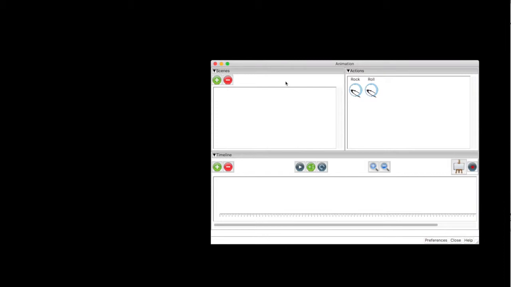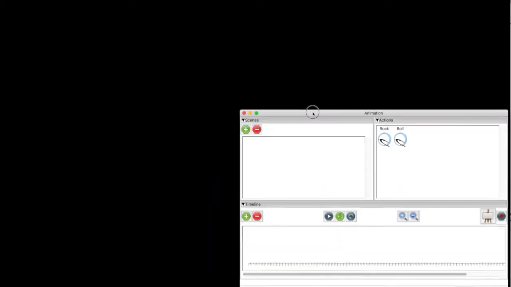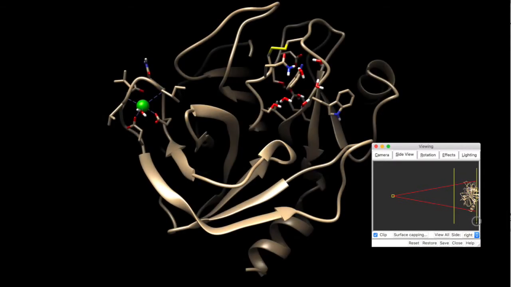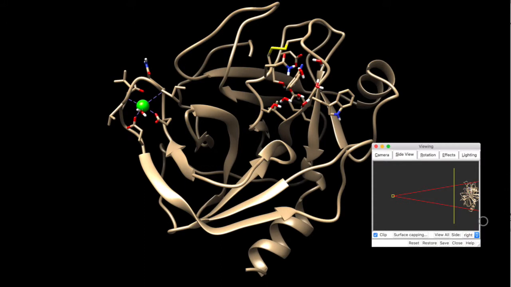All right, so this will be my scene 1, the beginning of it. So I'll have black screen. So what I'm going to do, I'm going to click on that scene, and everything that's on the screen right now, it's captured. So this will be my beginning initial scene. Now let me go back here, and I want to make a second scene to show the enzyme.